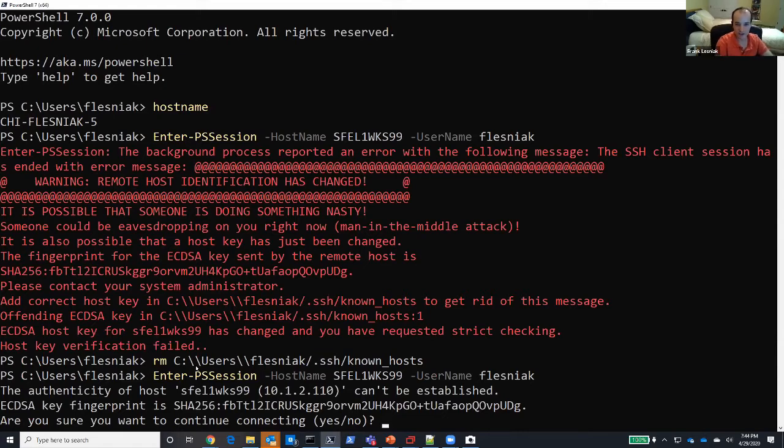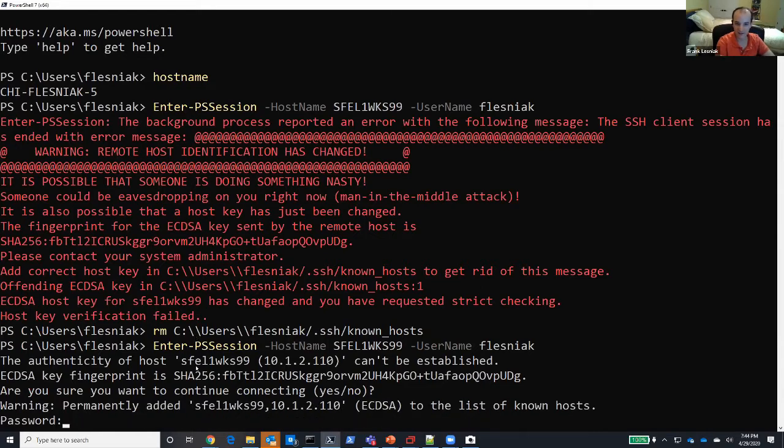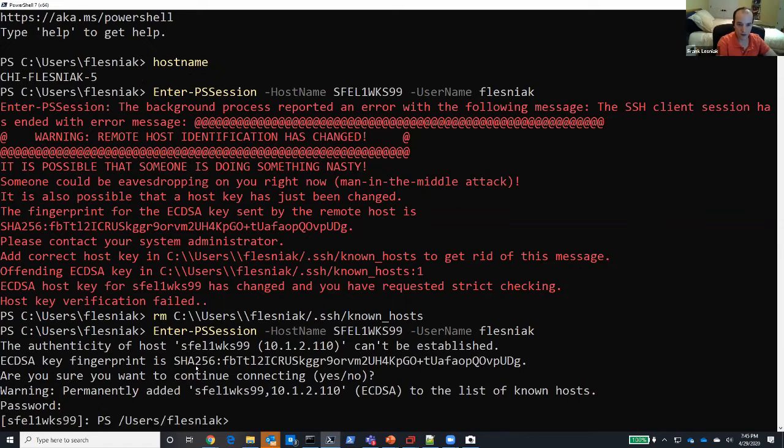Since I cleared my SSH keys, it's asking, do I want to trust this machine? And I'm going to type yes. This confused me the first time because even though you don't see anything on the screen, I did type yes. I thought something was broken. Anyway, I added it to my list of known hosts, and now I'm going to enter my password for my macOS account. And here we go. I'm on.